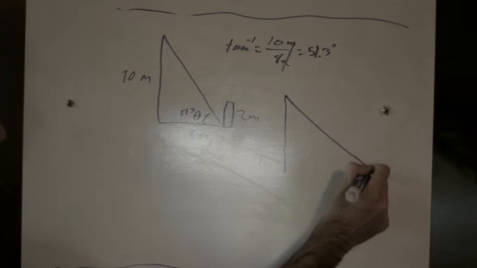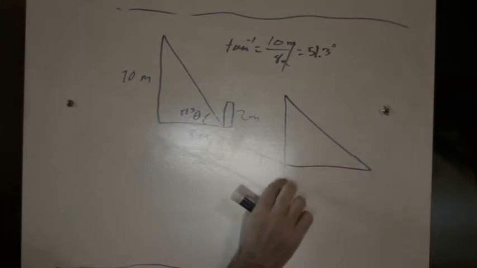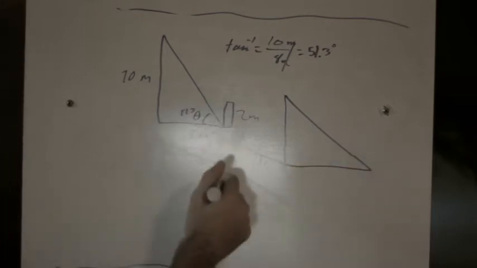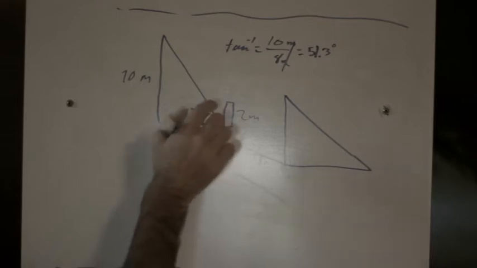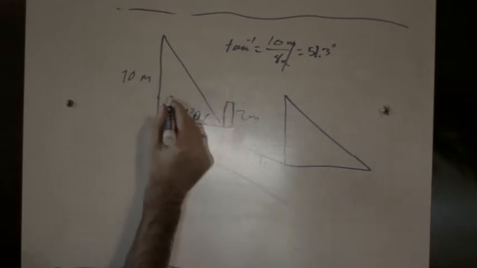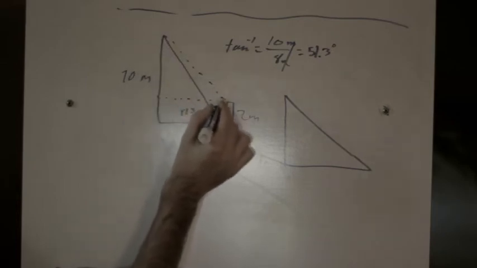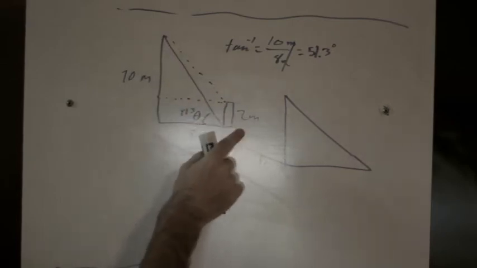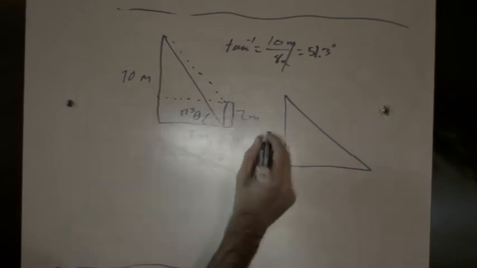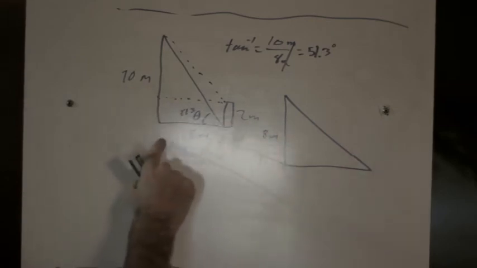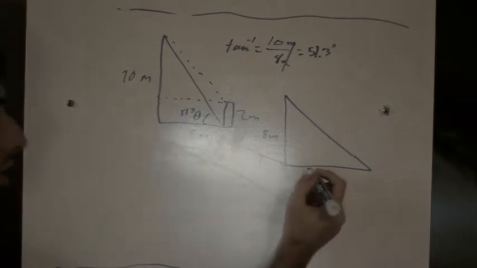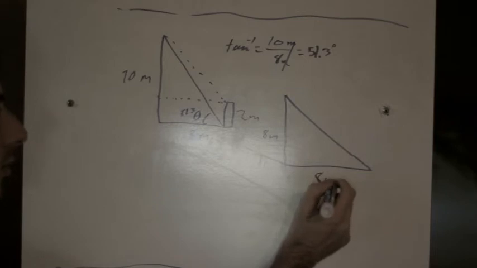New diagram. Okay. This time, because we know the wall is 10 meters high, and we're going to want to shoot like this, we want to find this angle now. Because this is 2 meters high, we're going to subtract that from 10. We're going to get 8 meters. And then we know that this distance won't change, even though we've elevated it a little. So this will also be 8 meters.